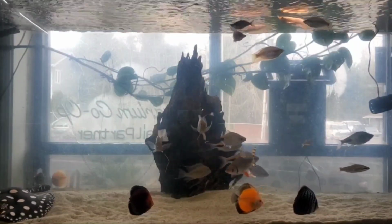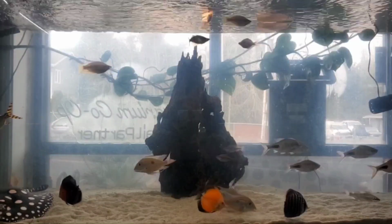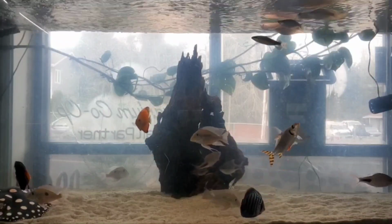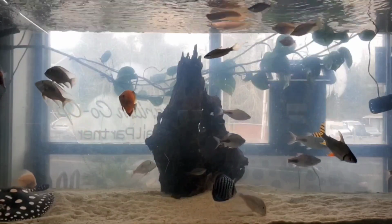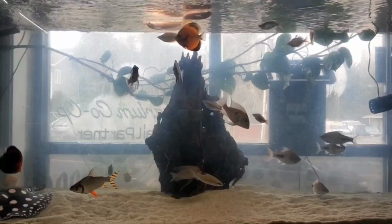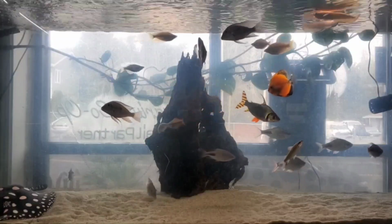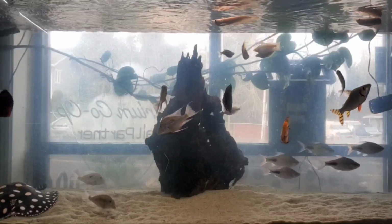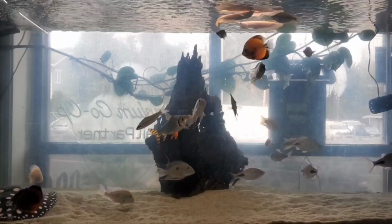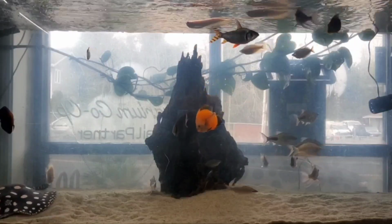Sadly, there were some DOAs this time, and I don't think it was due to the weather, but the way they were packed. I think they could have been packed separately, each fish in each bag versus 5-6 fish in one bag. So I did lose a nice batch of L201 snowball plecos, and I did lose a batch of CW027 hyphen spotted cories. I'm very sad about that, because they were larger sized, beautiful cories. They aren't the cheapest either, and so that sucks. I mean, I'll get reimbursed for it, but I just hate seeing fish lost, so it does happen. And I emailed them to let them know for next time, will you please separate each fish into their own bags so that it's guaranteed no DOA.